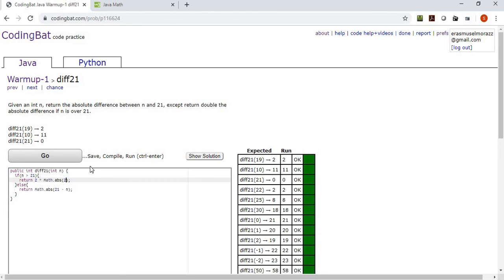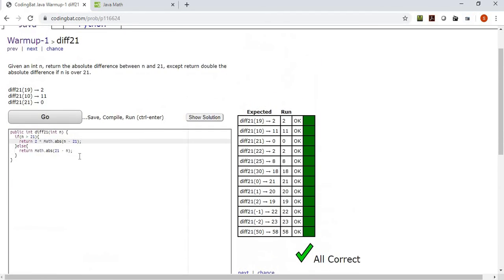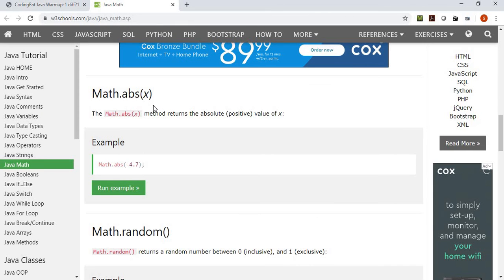And since it's the absolute value, note you can also switch those around and it'll run just the same. So I don't have a strong preference. It doesn't really matter what resources you use, but try to find one that works well for you. W3Schools is good. Now for more sophisticated problems, you might have better luck on Stack Overflow, which is also a good place to find the help you need.